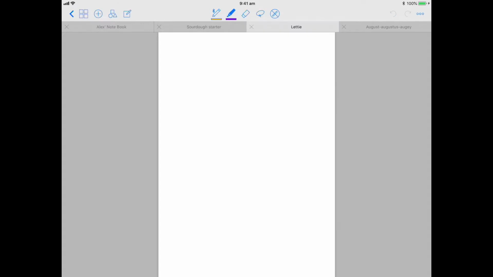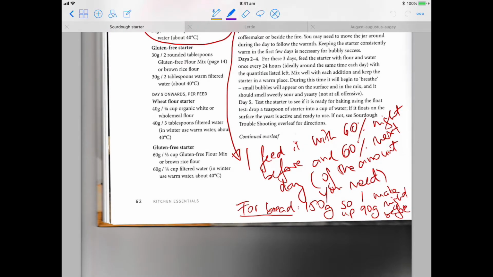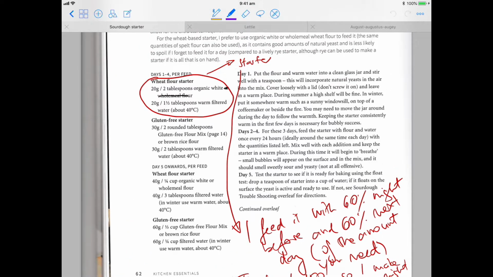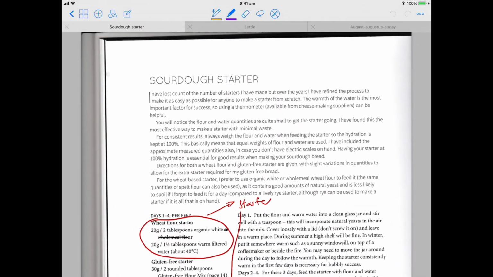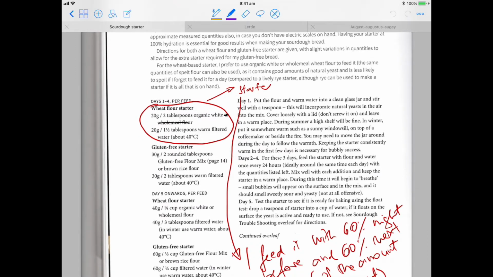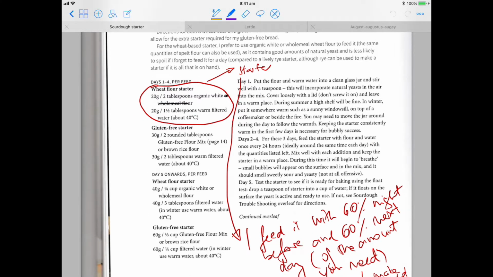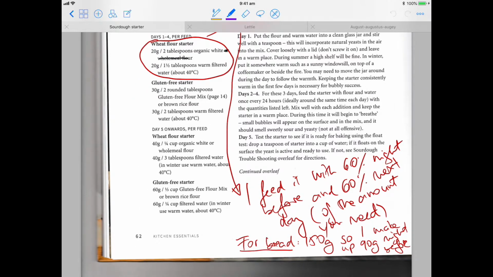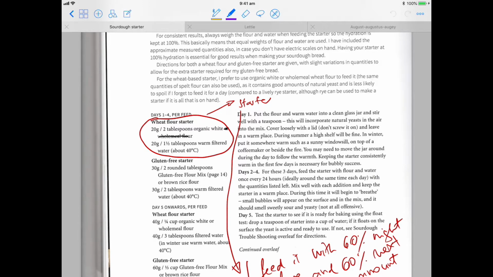GoodNotes. I like using GoodNotes. And my niece loves it. You can edit stuff like that. This is my sourdough starter document, and when I share my starter or give it to people, I've changed the original recipe, so this is the addition to that, so I can easily annotate through that.